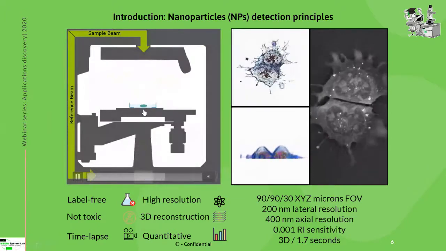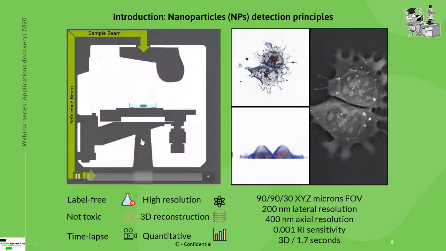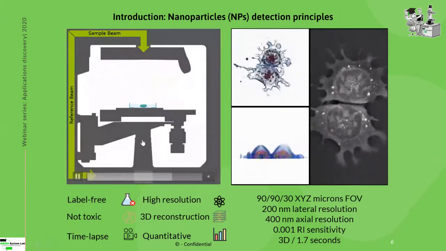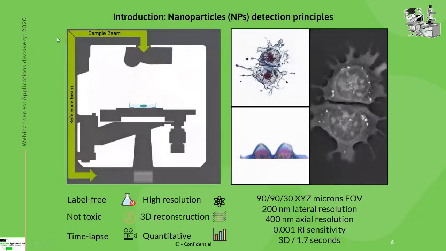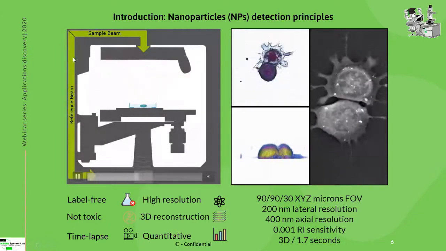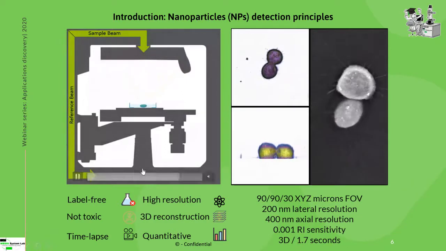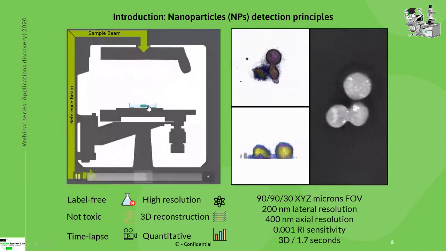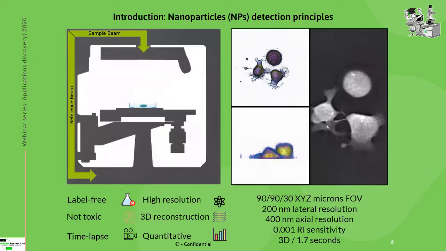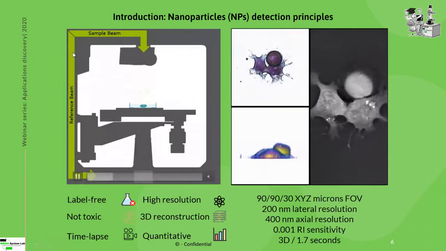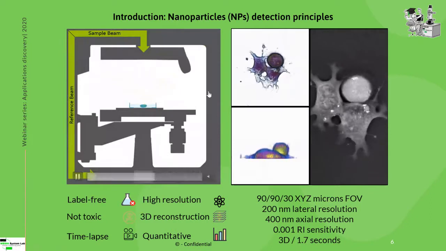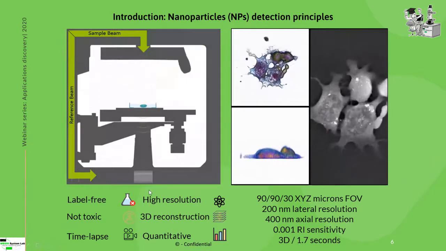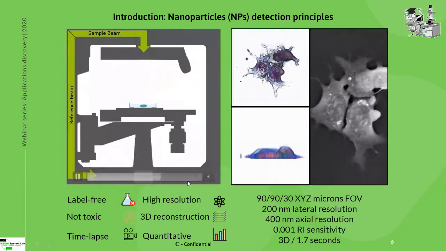It is going to cross the sample completely, and here it is collected by a 60x air objective, and then it goes down here and is compared to a reference beam. This reference beam goes through the case completely unperturbed, and then the 2 lasers combine back together. Because the sample beam is delayed by crossing the biological sample, the 2 beams start completely aligned, but then you lose the coherence of the phase, and when the 2 lasers combine back together, you create an interference pattern that generates what we call holograms.